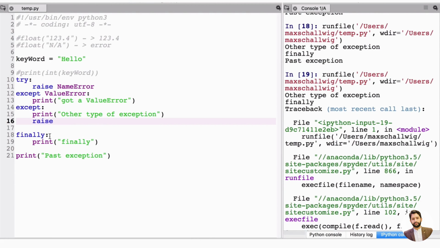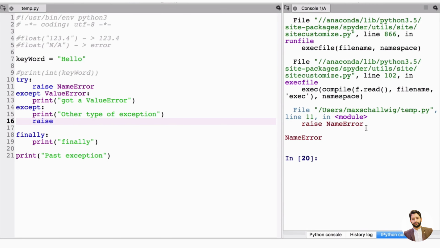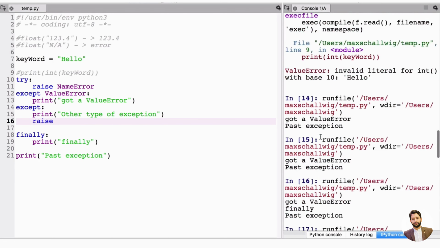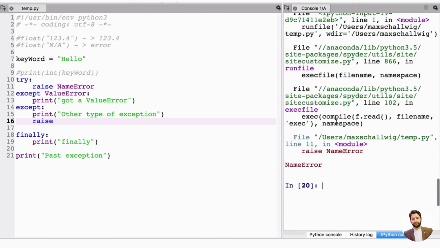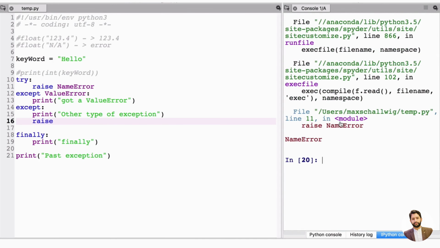Then we execute the finally. So we print finally, and then we actually get this raising of this error that we have here. So what we see is, well, our program crashed because we manually told it to crash. And it's because we raised a name error, like this. And so we see, like before, we had value error and a bunch of descriptions, and it's telling us where it went wrong. Same thing here, it's telling us where we went wrong. We went wrong in line 11, which is here. That's where we raised our error, and what we raised is just a name error. And so that's what we see here.